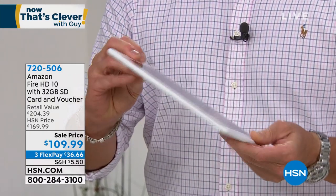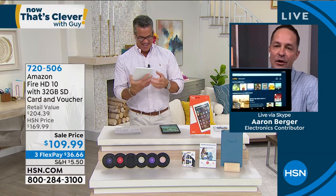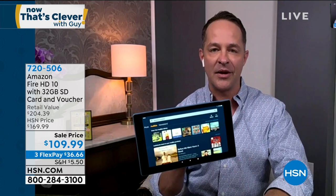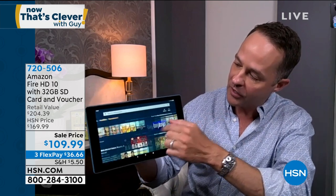I think that white is so sleek. I think it looks like the iPad devices. What I would get, I would get this one. Yeah, it's a beautiful device. But it's a key difference. So I just wanted to point that out because I knew my buddy there would help me do it. A few things Guy mentioned that I'll expound upon a little bit.